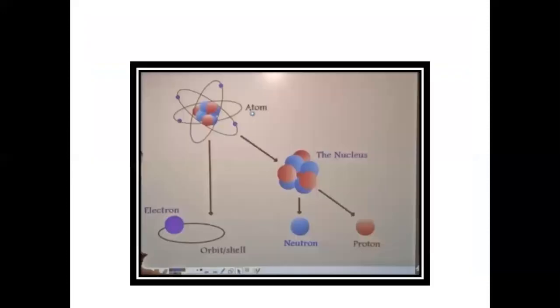Another example is of the element of the atom which has 4 protons. The red balls represent protons and the blue balls represent the neutrons. How many red balls are here? 1, 2, 3, 4. It means that the atomic number of this element is 4 because it has 4 protons in its nucleus. This is the structure of an atom which has a nucleus and electrons revolving around the nucleus.